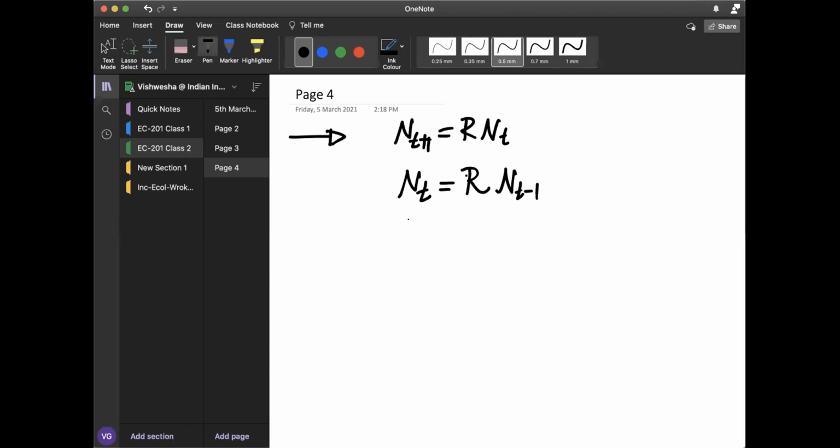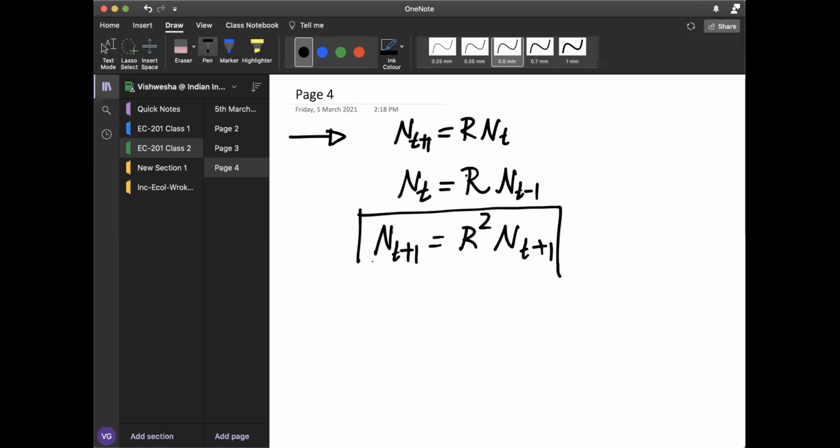Likewise, let us apply the same rule for NT and NT minus 1. Okay. And if I now do this and if I simplify the equation, what do I get? I get NT plus 1 is equal to R square times NT minus 1. So we are assuming R remains constant across all generations. That need not be. I have right now assumed that R remains constant across 2 generations. Is that right? Yeah, but is that a viable assumption? Great question. So I will let you think about that. That relates to the assignment I'm going to give you very soon. Okay. So if I do assume that R is constant across 2 generations, I can write this.